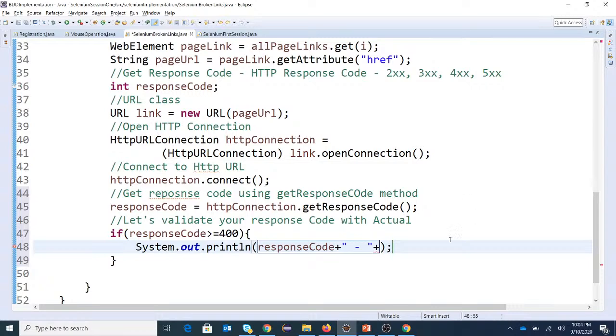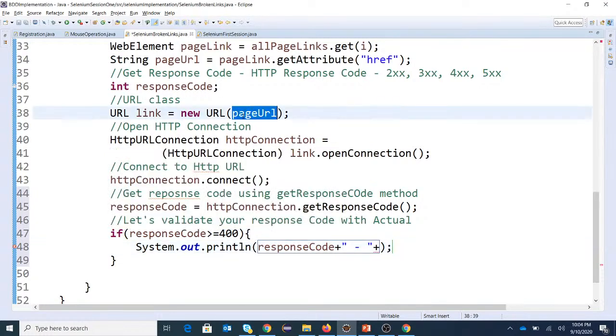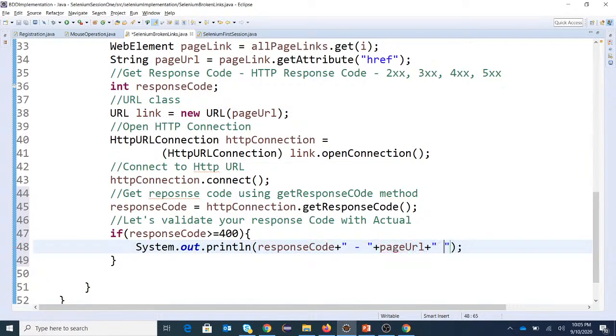I can add the URL also, because we do have that URL here. So currently we can add your page URL. Our URL is this page URL. We'll simply set the page URL, and we say is broken link.